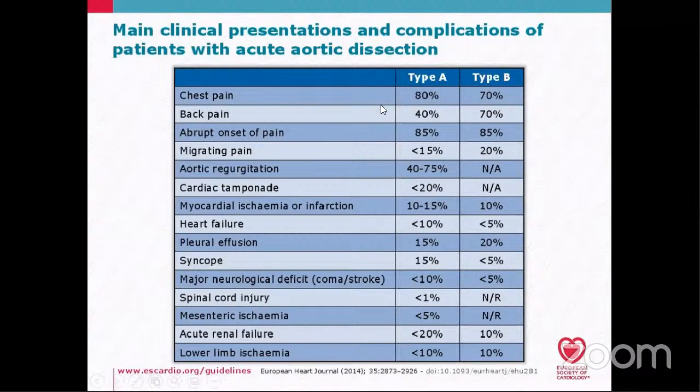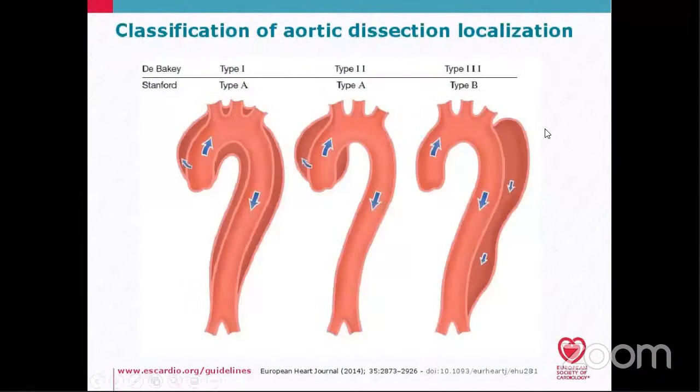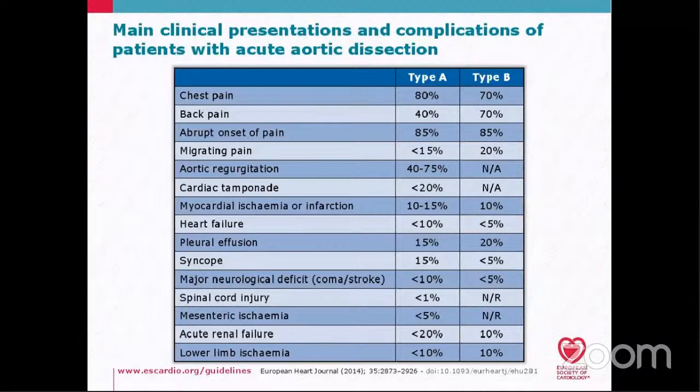The chest pain will go to the back in 70% of the cases because, as you know, and as we said here, the Stanford type B involves the descending aorta, and this is the part which passes beside the vertebral column. So here, the pain is going to be a back pain. For all situations, the pain is described by abrupt onset rather than a building up of pain, which happens with the acute coronary syndrome.